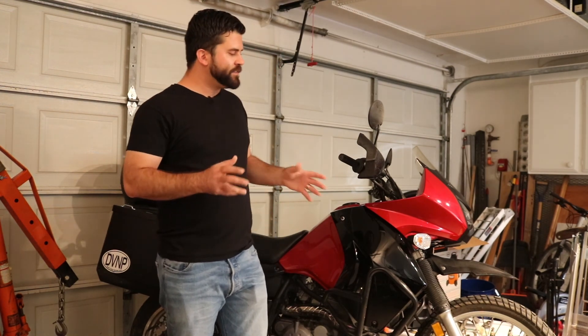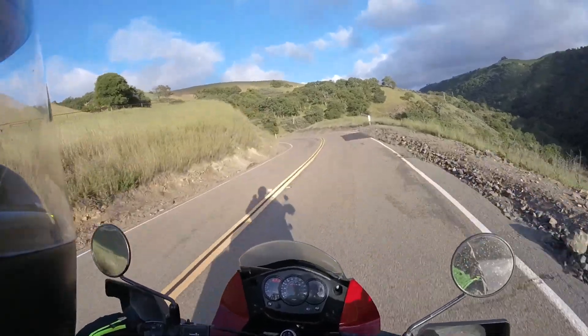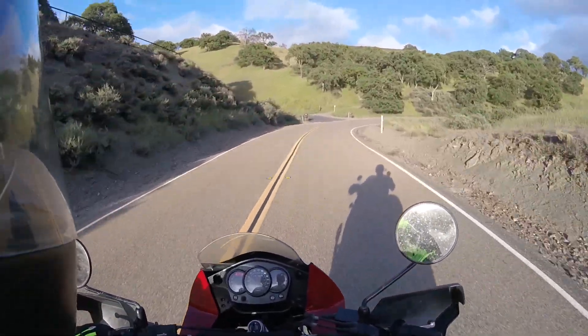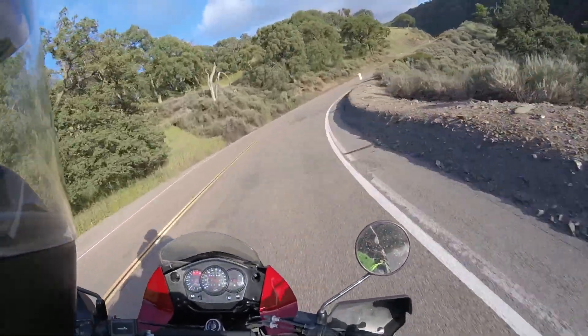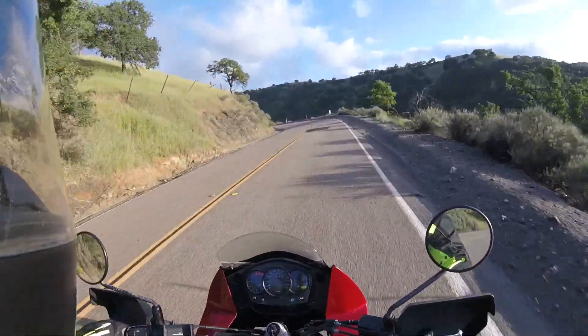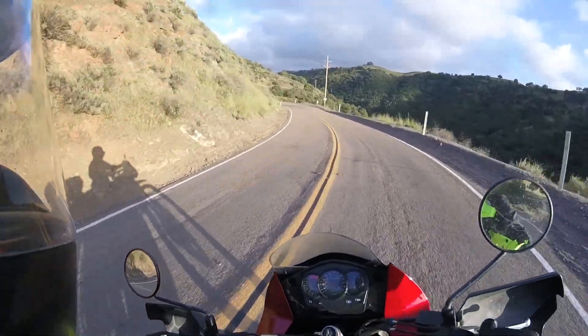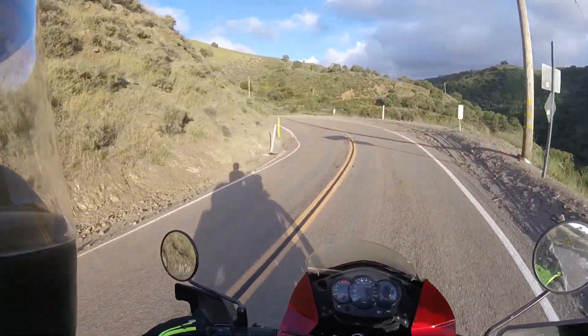In the time that I've had the tires, I found their on-road performance to be very good up to the limits of the KLR. I've had the tires up to about 70 or 75 miles an hour, which is kind of the top of the range for the KLR at least a Gen 2, and I haven't found any weird vibrations. Additionally, cornering grip is pretty good, and there's not really any weird rollover along the edge of the tire like you sometimes get with knobbies.